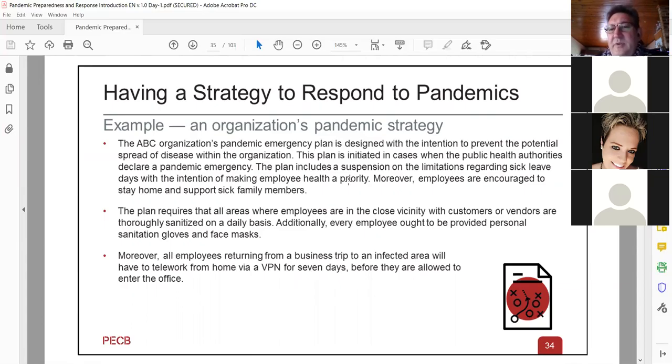So having a strategy to respond to pandemics, myself and Andy Leon have been speaking for the last year about a formula that we are putting out there, and we are calling it P square S T square. Now P square is two P's, S and two T's. So we're speaking about, what is your strategy in terms of your people? What is your strategy in terms of your processes? What is your strategy in terms of systems? What is your strategy in terms of your tools that you've got, like a thermometer, etc.? What about your face masks, etc.? What is your strategy in terms of technology?